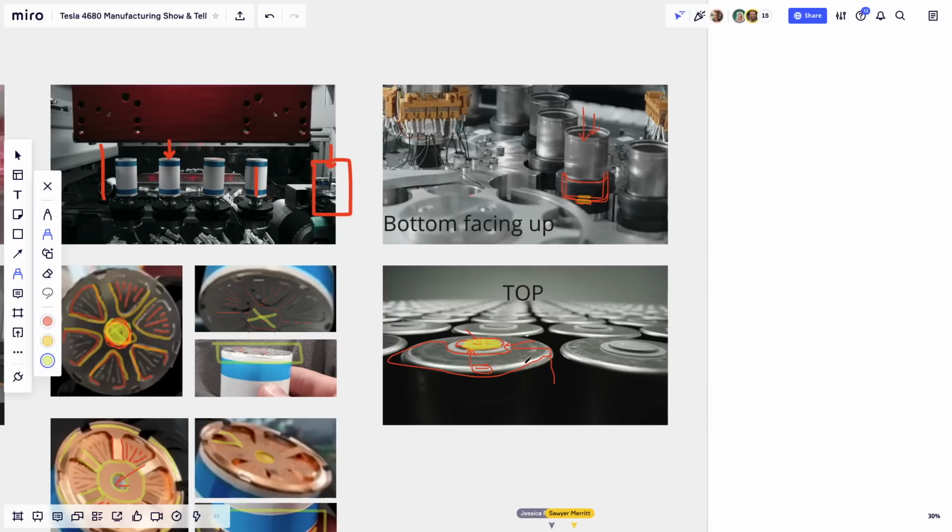Okay. And my actual question is about the insulator, because you can see that little insulator tab there, right? I'm wondering if that flares out to cover the rest of the inside of the cap to prevent those springs from touching the rest of the can. Yes, I would very much imagine the same thing.